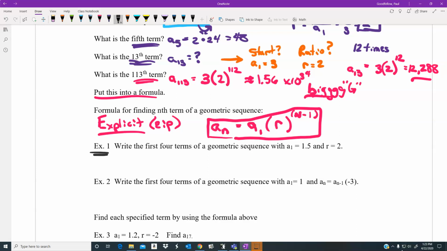Okay, now let's try a couple of examples, and then I'll turn you loose on a couple that you can try. Write the first 4 terms of the sequence. Now, writing 4 terms is really not that hard. It says to start the sequence at 1.5. And then it's saying that the common ratio, this is your multiplier. Remember, we say common ratio, not common difference. It's a multiplier of what we should multiply each successive one by. So this one times 2 would be the number 3. And then if I multiply that one by 2 again, I would end up with the number 6 and then the number 12.